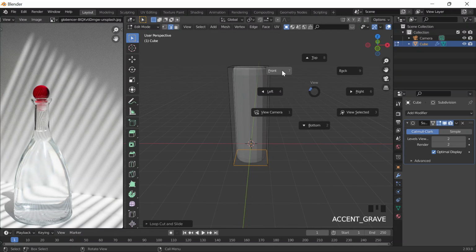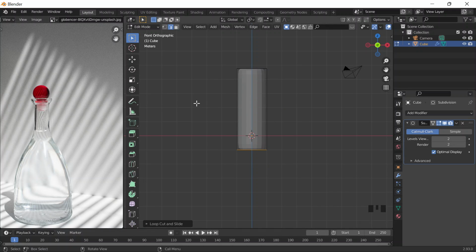I'm going to go to the front view by clicking on the button under the escape key, which is right, and then go front view. If you have a numpad on your computer, you can just press 7. Okay, now to get the shape of it, I'll start with something like this to get kind of like this cylinder, and then maybe I'll elongate.